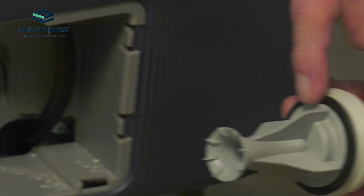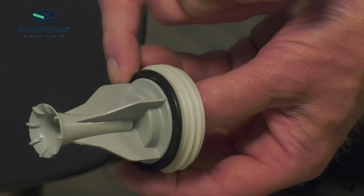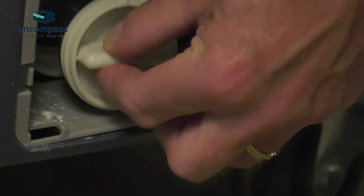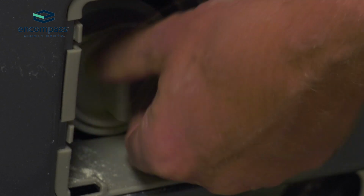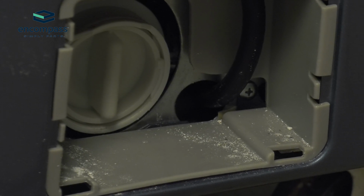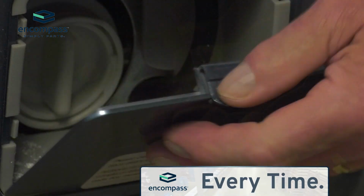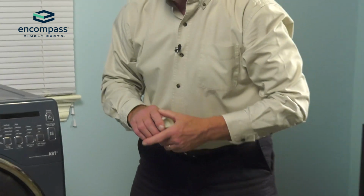If you wish, you can moisten this rubber gasket to allow it to tighten easier. You can just moisten that with some water and simply fit it straight into the housing. Turn it clockwise until it tightens up. We'll reinstall the access door. Snap it shut. And your repair is complete.